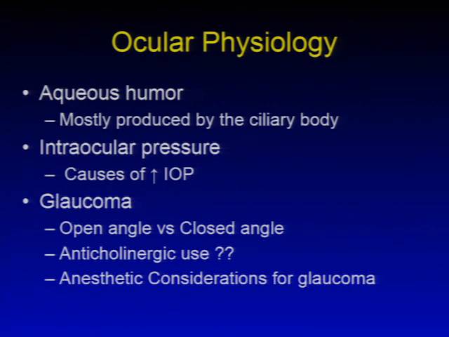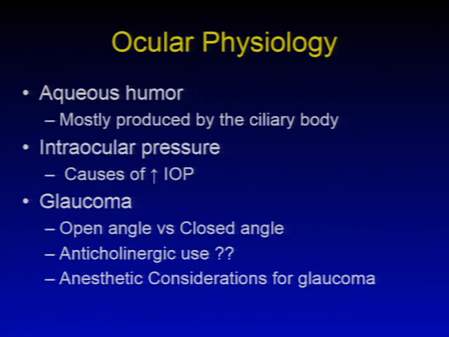The other type is closed angle, otherwise known as acute glaucoma. The closed angle means that the angle between the iris and the cornea is closed. This can occur with pupillary dilation. One primary reason that glaucoma is important for anesthesiologists is because of some of the medications that we can administer. Anticholinergic use is concerning for worsening glaucoma. In one of the textbooks, atropine in usual doses including 0.4 milligrams is okay, according to the authors of Anesthesia and Ophthalmology. However, scopolamine should be avoided because it has more significant mydriatic effects.